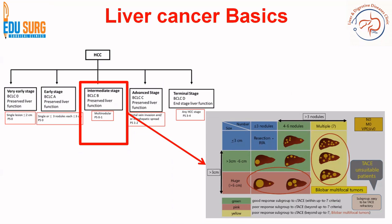When it comes to this specific trial, it deals with the concept that intermediate stage by itself is a heterogeneous group, something we are seeing since the last one or two years. What it means is that when BCLC tries to simplify the staging, it is an oversimplification sometimes. For multinodular HCC, there are in fact a lot of subtypes in the intermediate stage BCLC. Based on size and number of lesions as well as location, the response to TACE has been categorized in multiple subgroups.